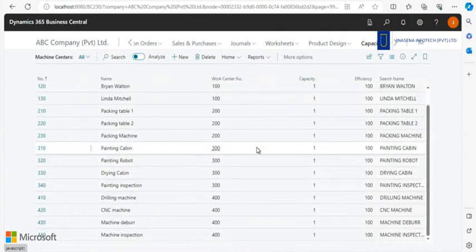These operations could include machining, assembly, fabrication, or other processes necessary to transform raw materials into finished products.